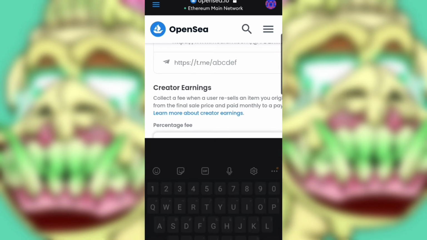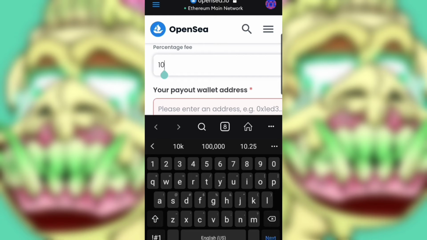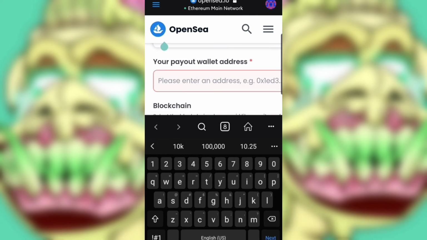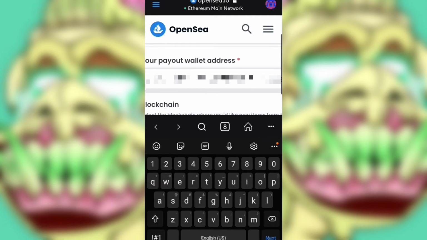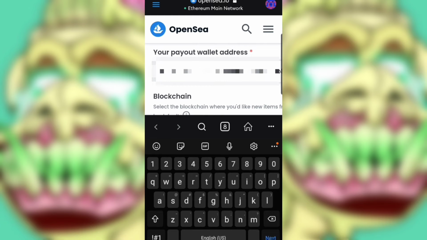As you can see, you can set up to 10, you can set beyond that. So if I click on this, I'm taking 10% of any sales that any other person who bought my NFT makes when selling to other people. So that's simple. Then the payout address, I'm going to show you how to do that, but for security purposes I want to hide this. So I just want to hit copy and put my wallet ID. That is where I'm going to be receiving the payment when anybody buys any of my NFTs.